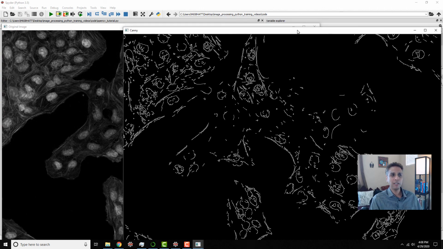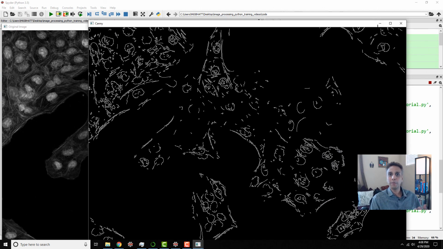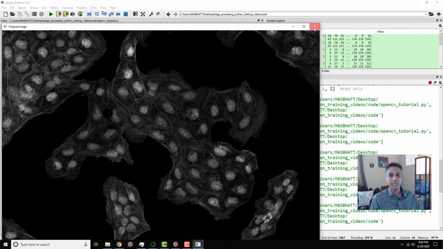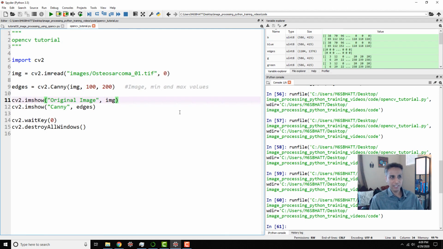Of course, this can be better, but you can see how easy it is to apply these filters in OpenCV, and also in scikit-image. So in the next tutorial, let's cover a different topic, but the plan is to use scikit-image and OpenCV for various tasks in the next series of upcoming tutorials.